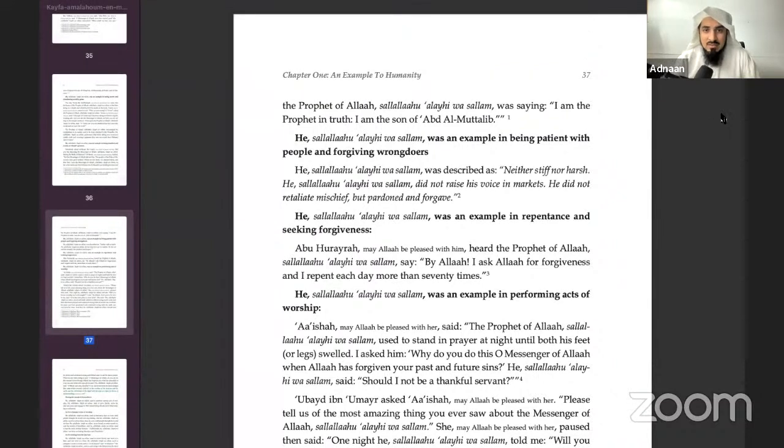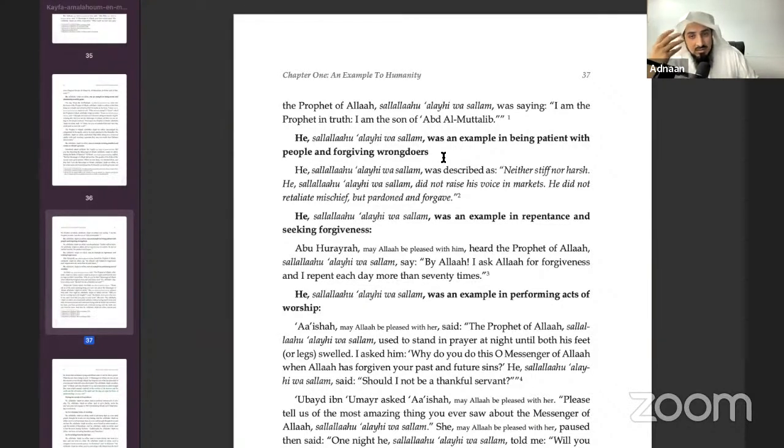Let me read. Bismillah ar-Rahman ar-Rahim. We stopped somewhere here. So again, the book is speaking about the Messenger sallallahu alayhi wasallam being an example for us. Allah says: You have in the Messenger of Allah a good example. The Messenger is the best example, especially for those who hope in Allah and the last day. So in all aspects of our lives, the Messenger was an example.